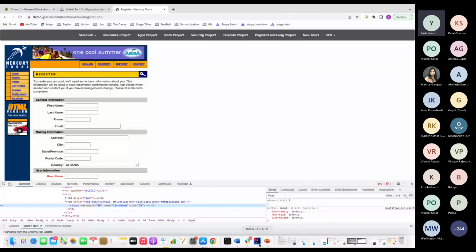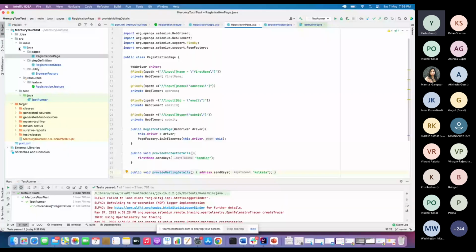Okay. So for today's seminar we are working on the BDD approach. This is the behavior driven development approach, for which we will need to install the Cucumber plugin. Why we are using this framework is because it is from the user perspective, for the end user, for whom the product is developed. Whatever test cases he wants to automate, or whatever scenarios he can try, you can automate and write.